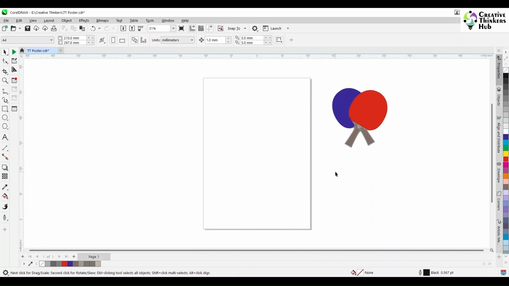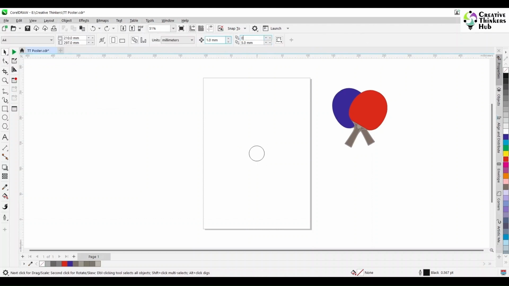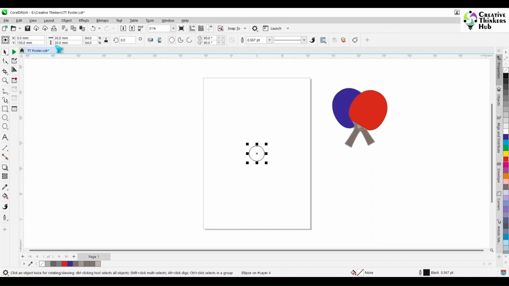Now we take a circle, press Ctrl and make a perfect circle of size 25 mm. We keep our X and Y duplication at 0, 0, so it's exactly at that same point. Now we make multiple circles at variable distances.